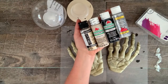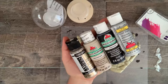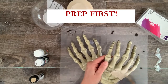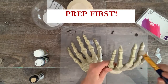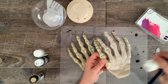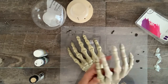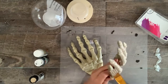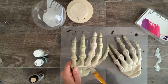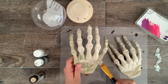Now we can move on to painting the hands. I used a combination of colors: warm buff, black, and some antique wax. But first, a quick tip: don't make the same mistake I did — even though I used multi-surface paint, I did not do the proper prep and the paint peeled a lot. To prep, wash the hands well with soap and water and wipe them down with alcohol if you have it. Apply a sealer or primer first. I have a new appreciation for sealer after this project — it saved the day for me in the end.